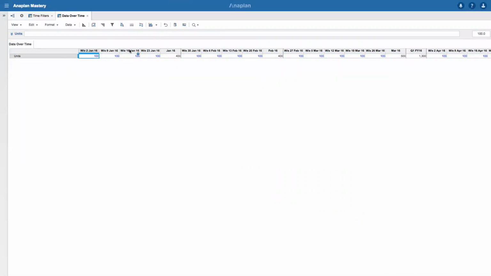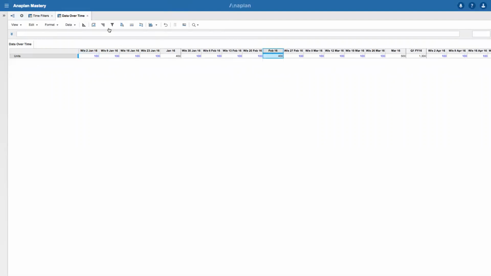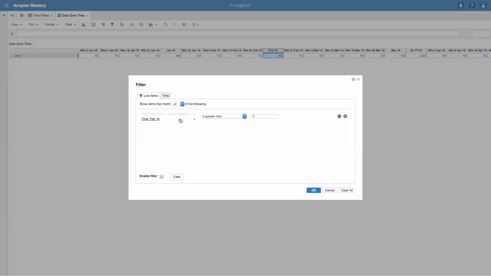So now all we want to see is the weekly buckets and not the monthly or quarterly or yearly in our first example. So how are we going to do that? Well, we have our time filters module over here, and in this module, we're just going to come up into the filters selection icon right here, and we're going to say, I'll get rid of this one. That one automatically populates.